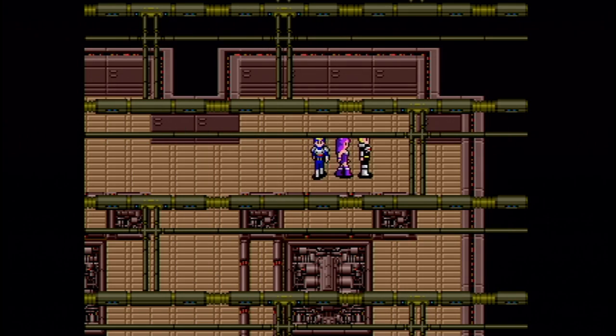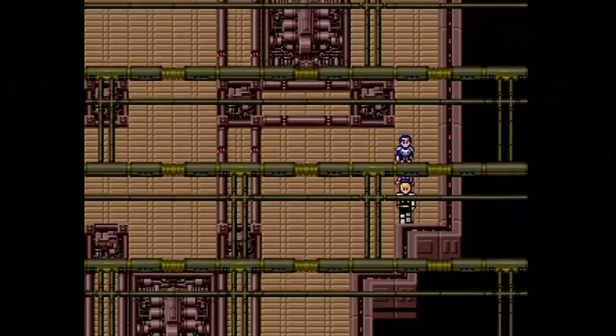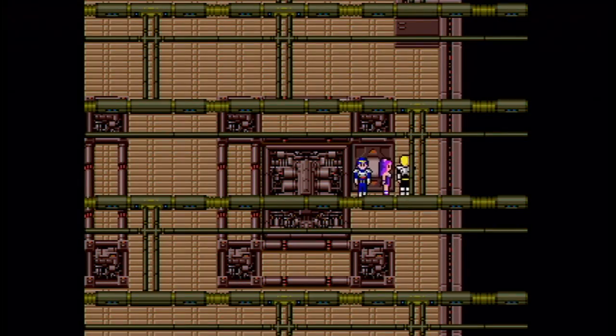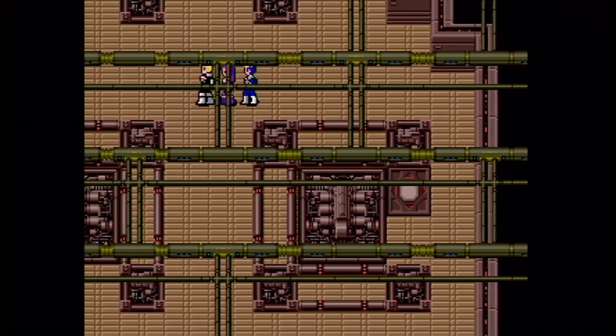Speaking of getting out of here, I wonder if I want to go back to town and heal up. I don't think so. I think I can make it with the amount of mates that we got. If I can just get out of the 3rd floor. Okay, phew! Okay, we're safe for now. But we gotta be careful.